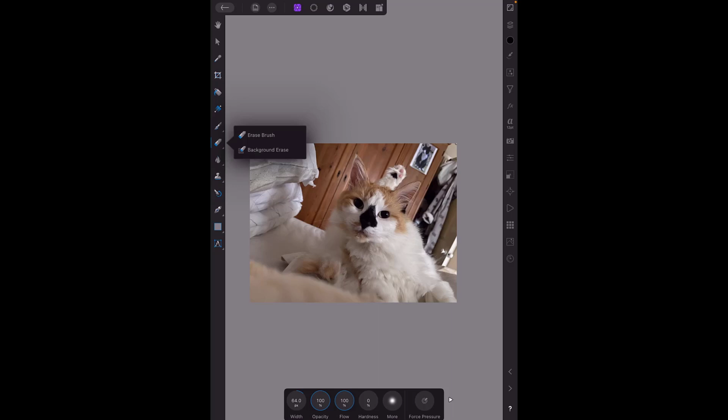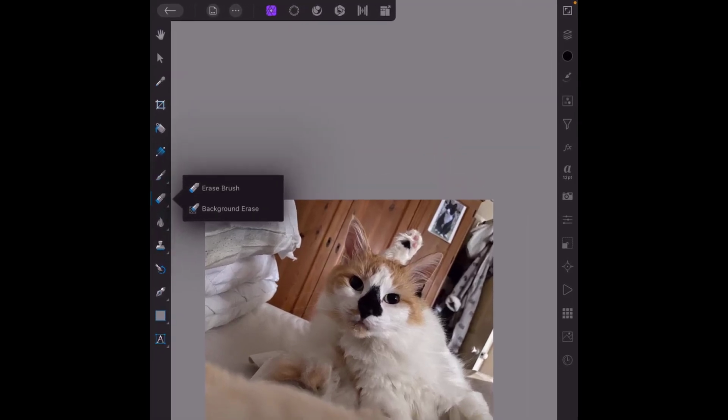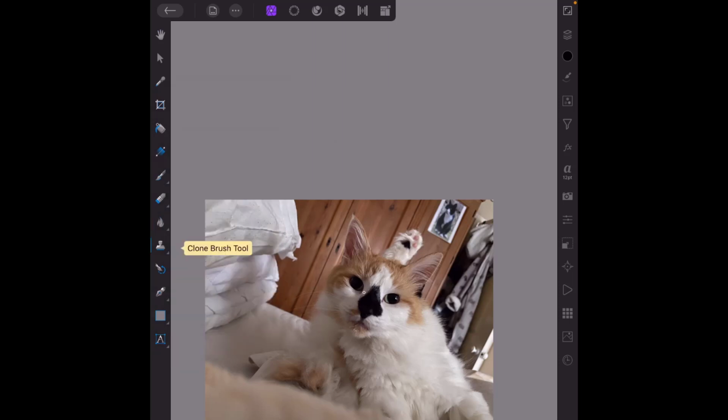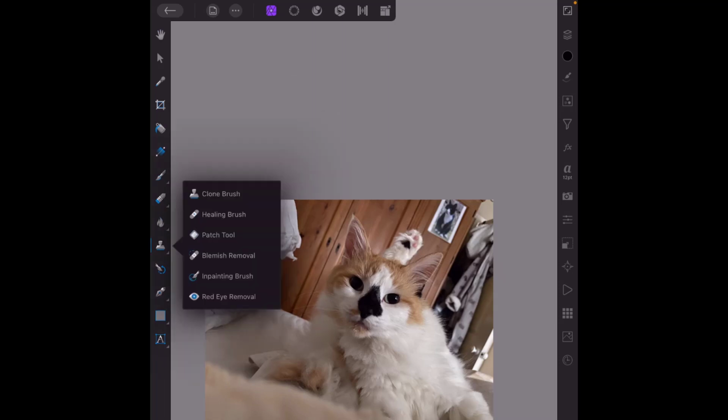If I click that again, you've also got the background erase tool, and below that we have the burn brush tool, and if I tap it again, you've got the dodge tool, sponge tool, etc. And below that we have the clone brush tool, and then in that menu you've got healing brush, patch brush, the in-painting brush, which is very good, and the red eye removal.